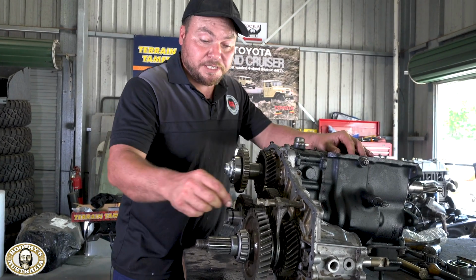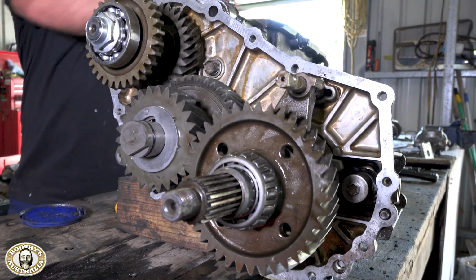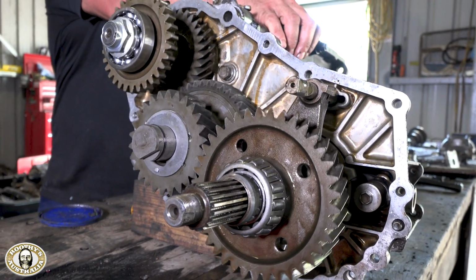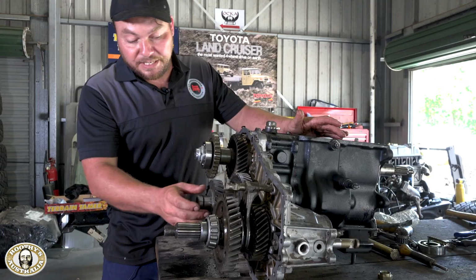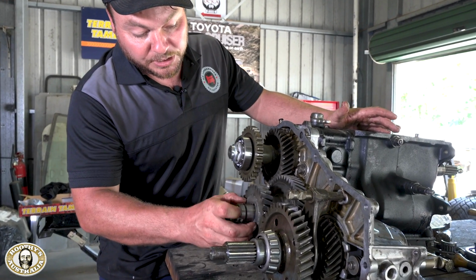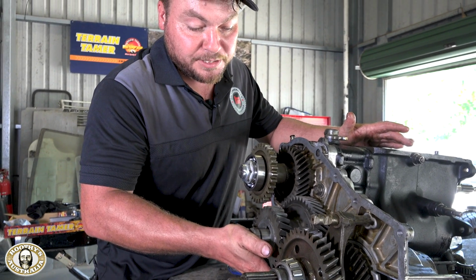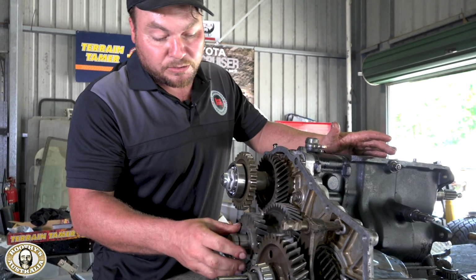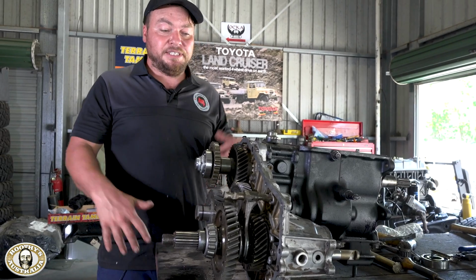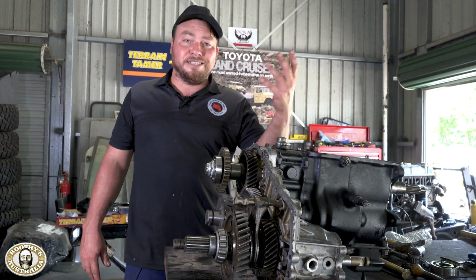So we've got all the transfer gears in place, we've got the selector forks in, we've checked all the operation of all the gears, all the four-wheel drive, the low range. We've got your PTO gear there, new bearings everywhere. Now this is the offending item. So that goes in a lock, and that's the thrust washer. So that stops the movement of this gear. There must have been about 3 or 4 mil movement there as you came on and off the power. So that's all sorted. We're going to get some rubber grease on here, get the gasket on, get the casing on, and then all we've got is the flanges and then the four-wheel drive selector, the spaceship.